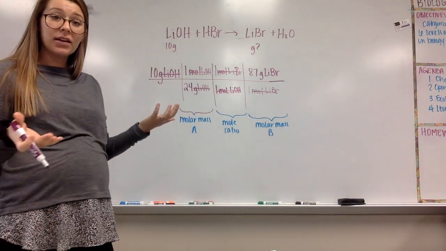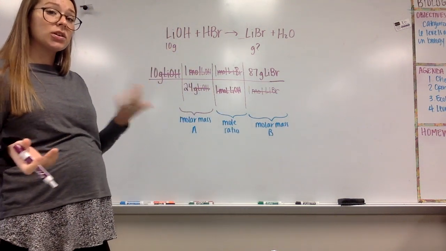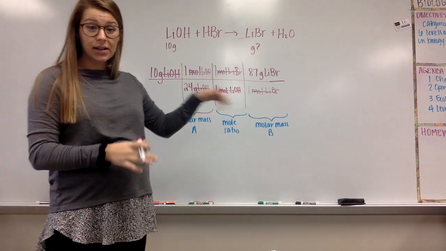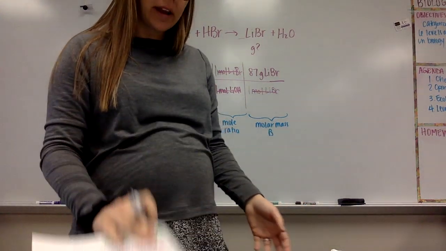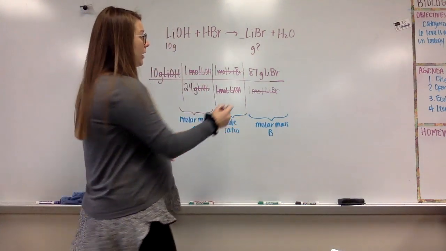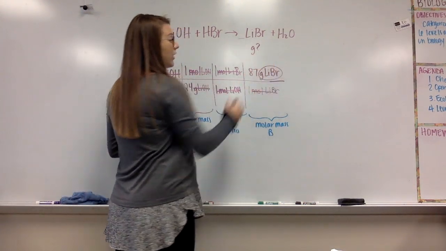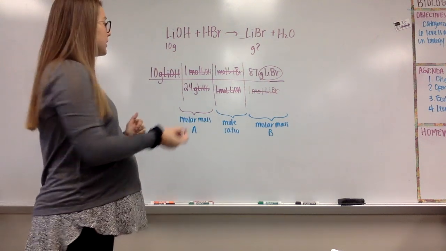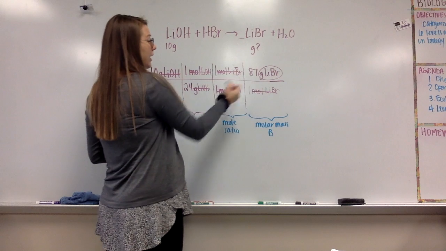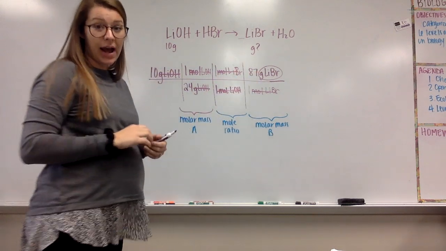So at the very end of all of this, you should double check and make sure that you are in the units that our question asked us for. So our question asked us to get to grams of lithium bromide. That unit should be your very last unit in your problem if you've done it right. Okay? So we've canceled everything. We're left with what we're asked for.